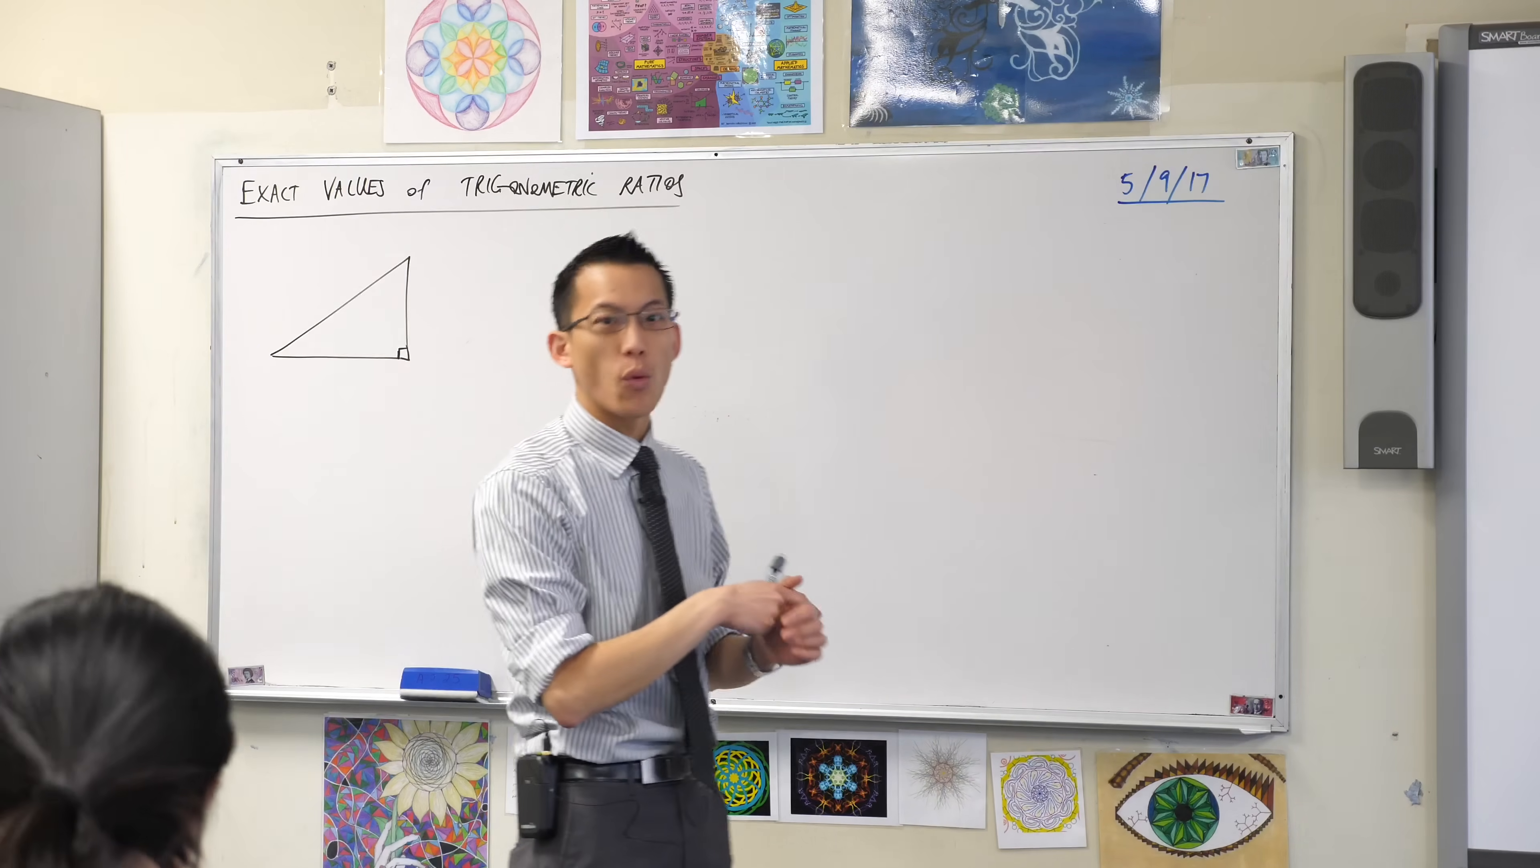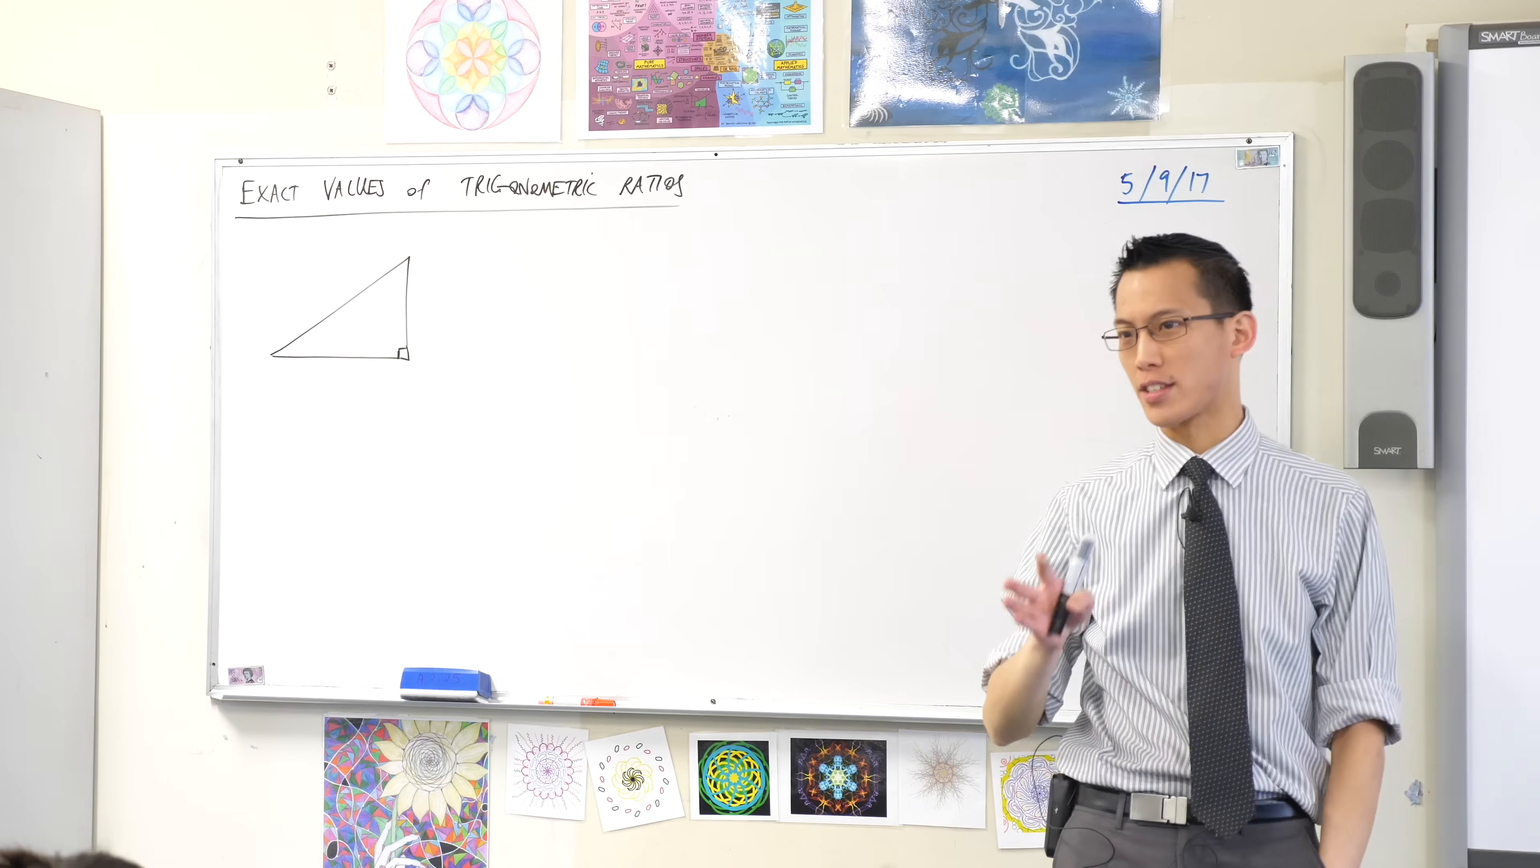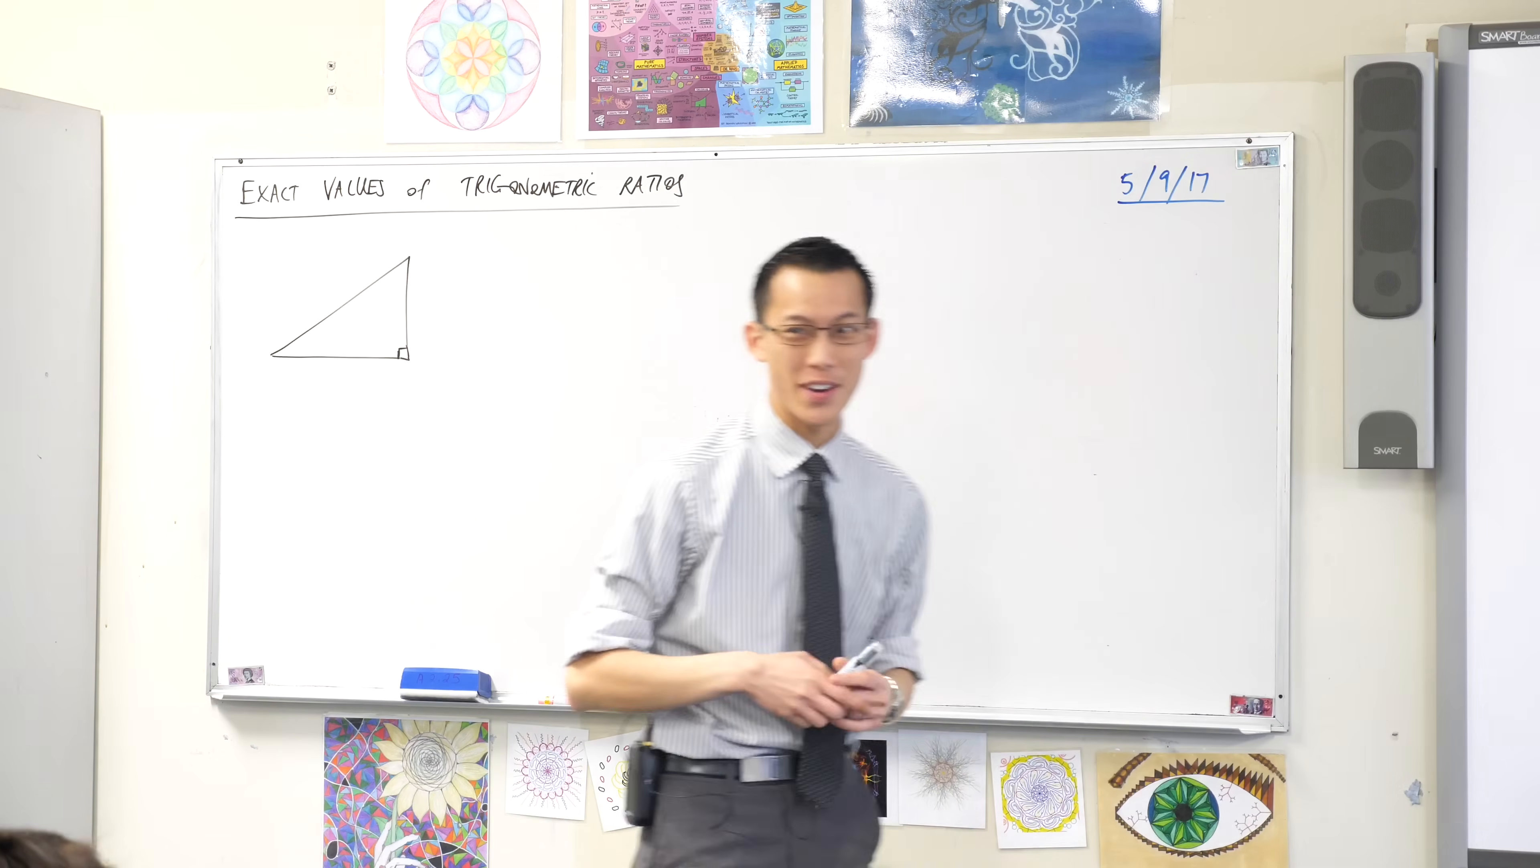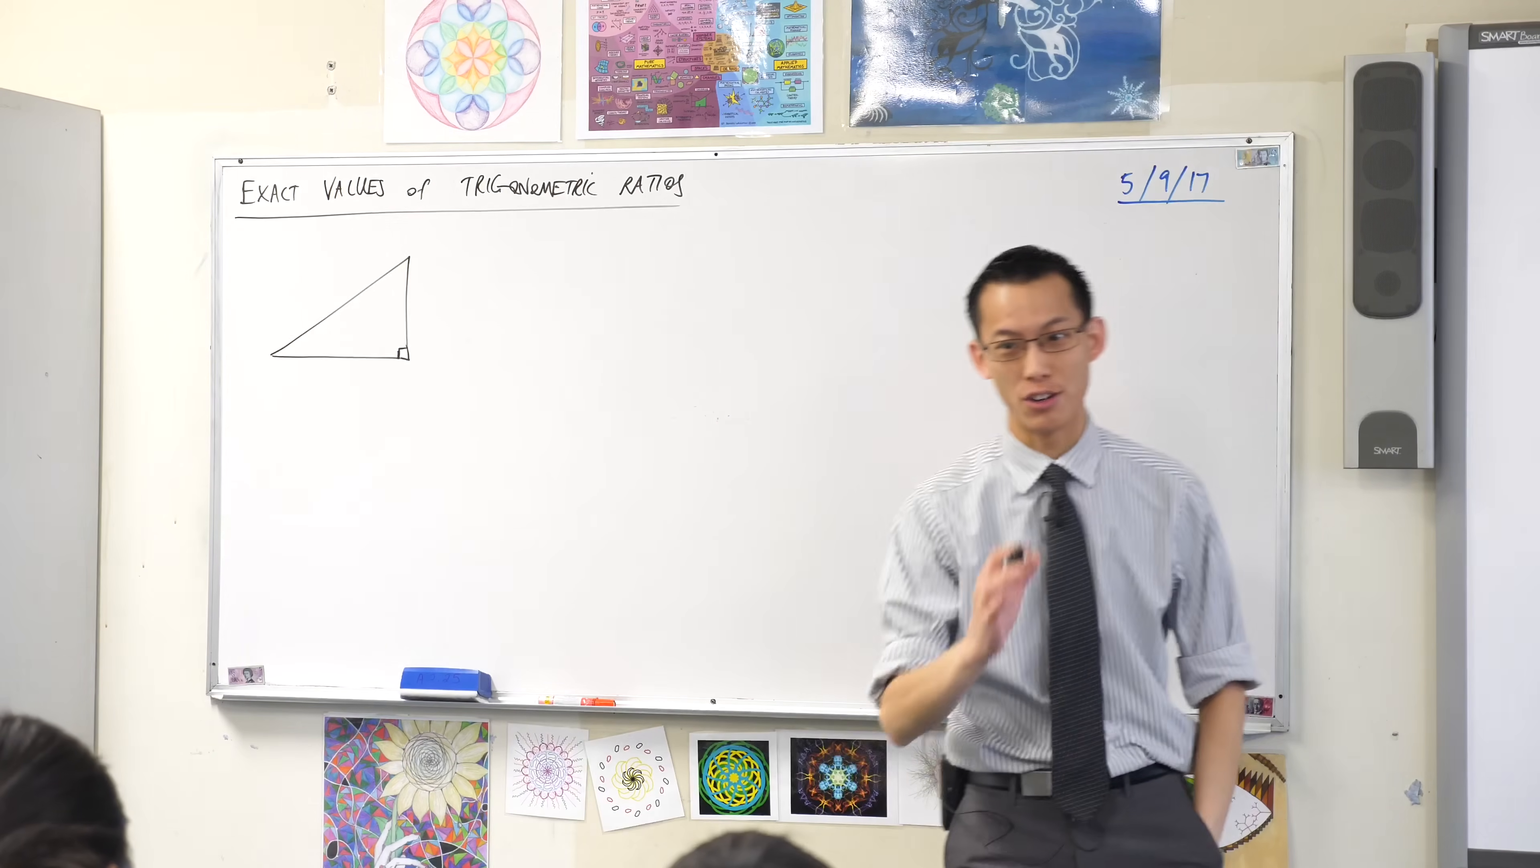To introduce today's topic, what I want to do is call your mind back to something you learned about right-angled triangles before trig came on the scene. What was the first main thing that we spent lots of time doing in Year 8 to do with right-angled triangles? Pythagoras, very good. And we love Pythagoras because we're good at it, right? And you've been using it ever since and we keep on using it. Pythagoras is a wonderfully versatile theorem.